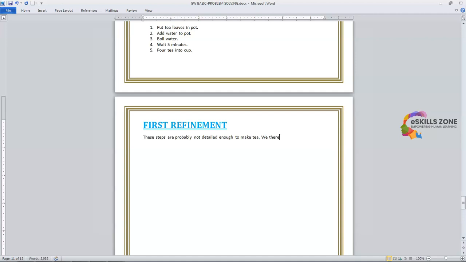We therefore refine each step into a sequence of further simpler steps.